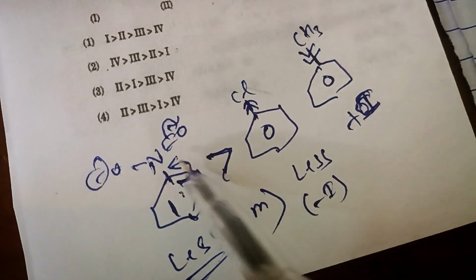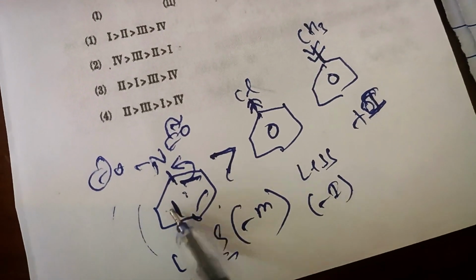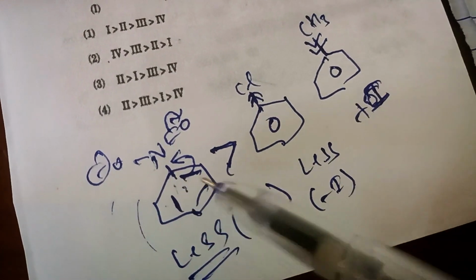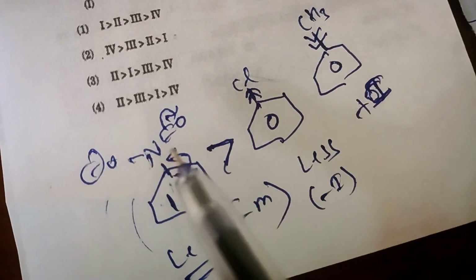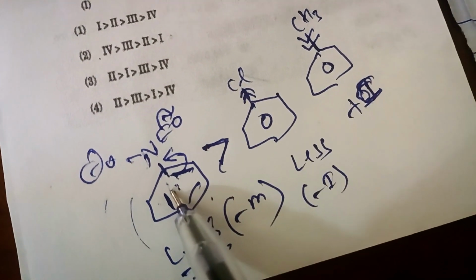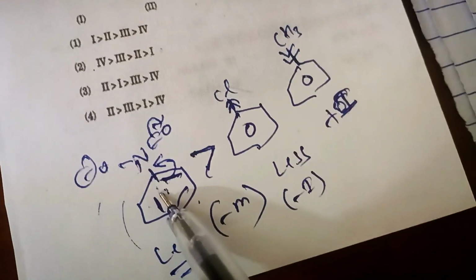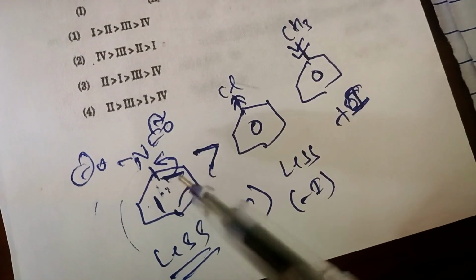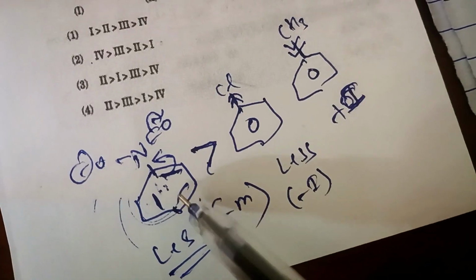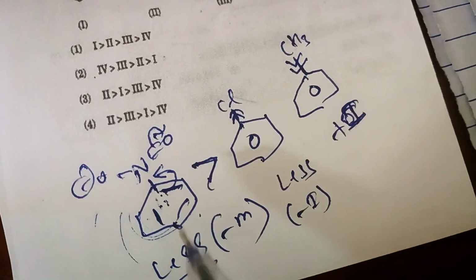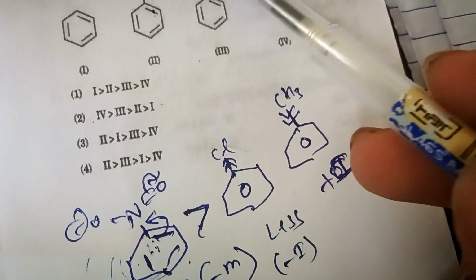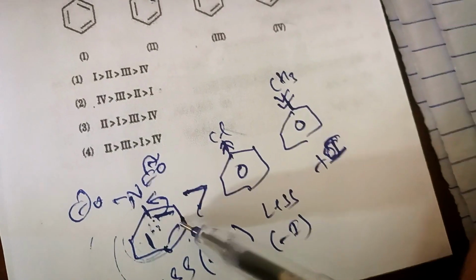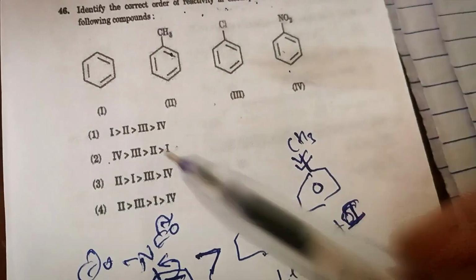Therefore, since nitrobenzene has a minus I effect and a minus M effect, it will withdraw through resonance, which is the mesomeric effect. So it will always have the lowest electron density on benzene, so it will make the electrophilic substitution reaction less favorable, so it will be less reactive. Hence the fourth one will be the last.